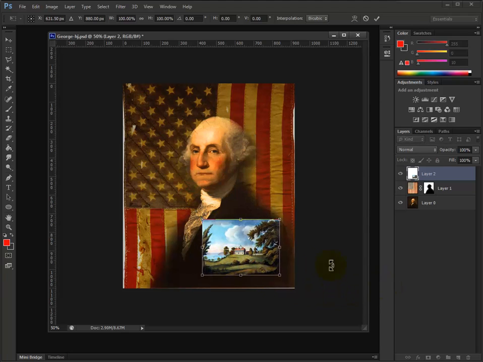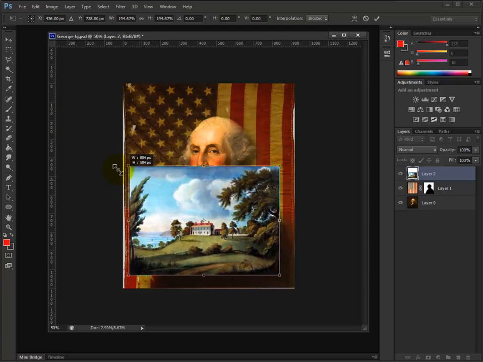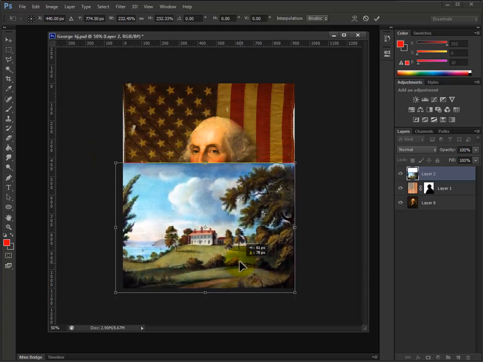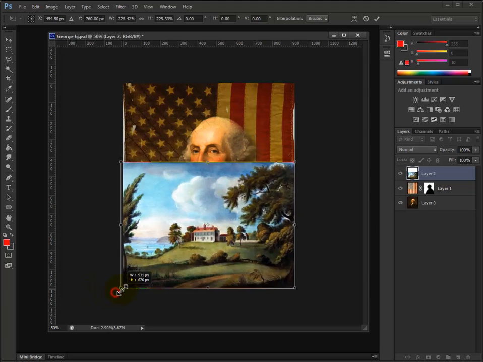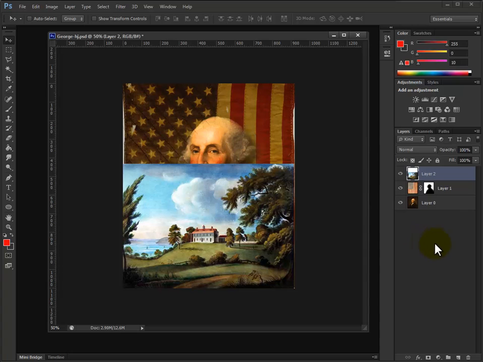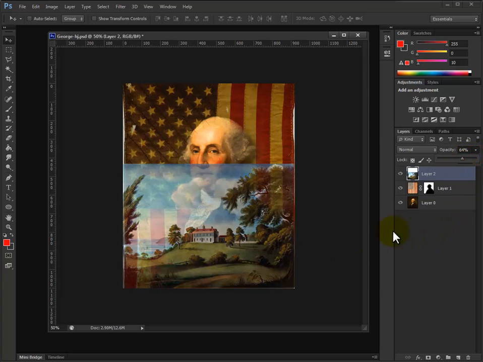Move it down to where we want it. Scale it up some. Move it around. Double click to get back into your regular mode. Reduce the opacity some, so you can kind of see what you're doing.